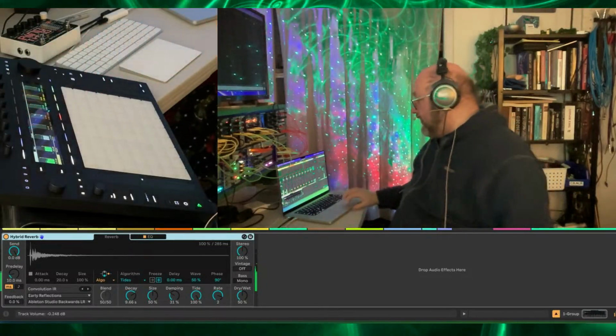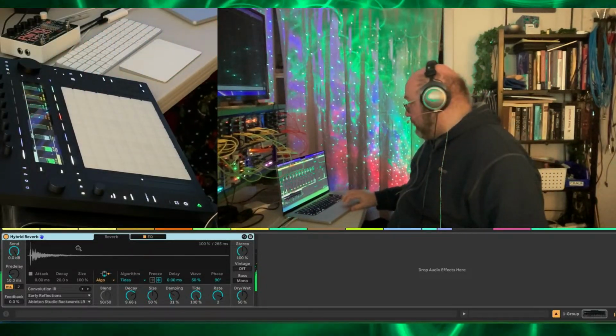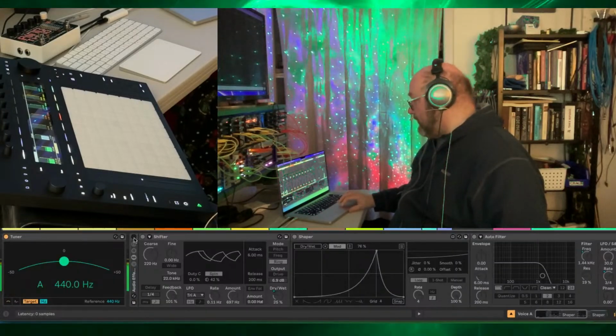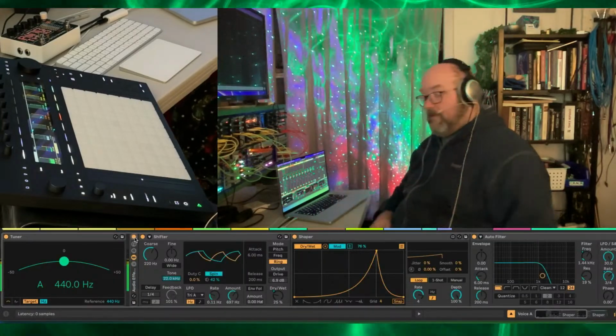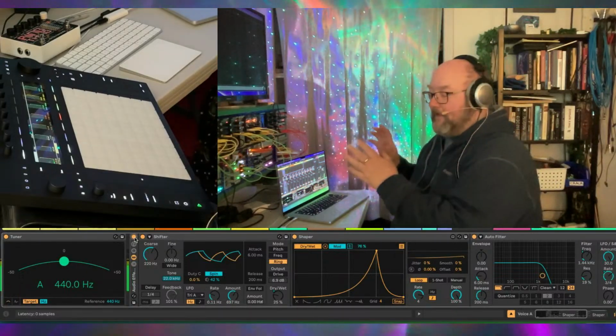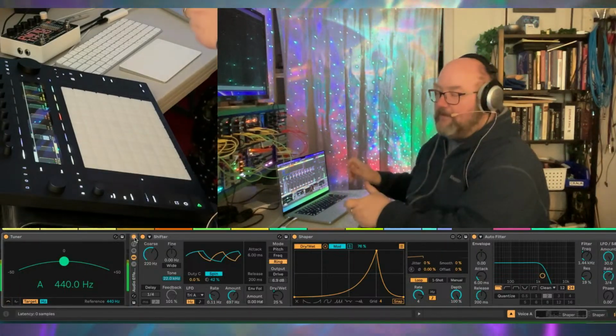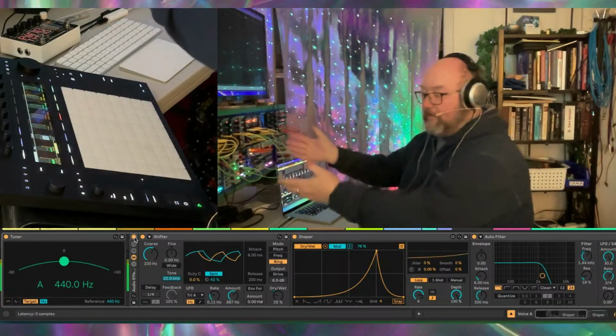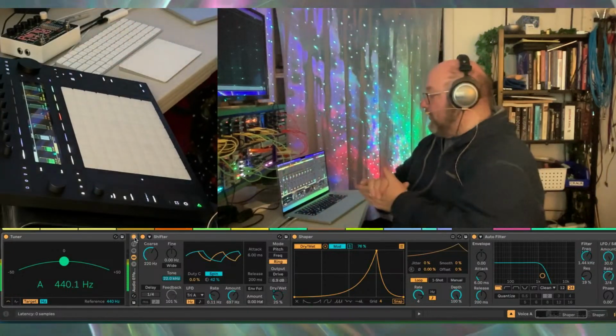All right, and then let me walk through the effects in this chain. I'm just going to turn it back on. I'm not doing this so you can recreate it necessarily. I'm just going to talk about functionally what's happening here, and you can recreate this in your DAW or using pedals or recreate it in your modular. You can do whatever you want.